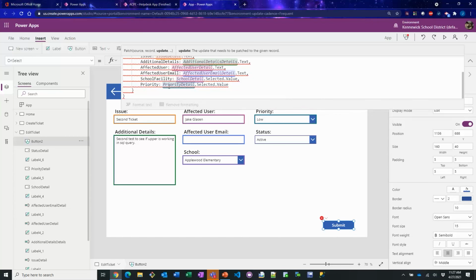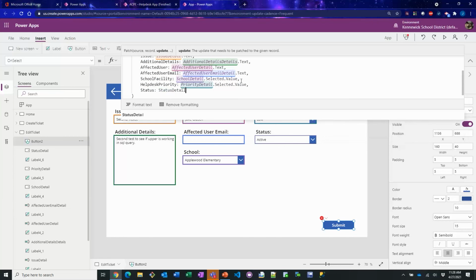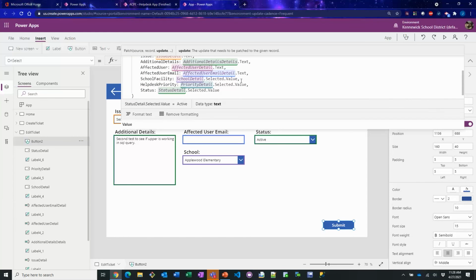It's not priority. Help desk priority. After that, it is status. And that is status detail dot selected dot value. That's what it is. Okay. And there you go.